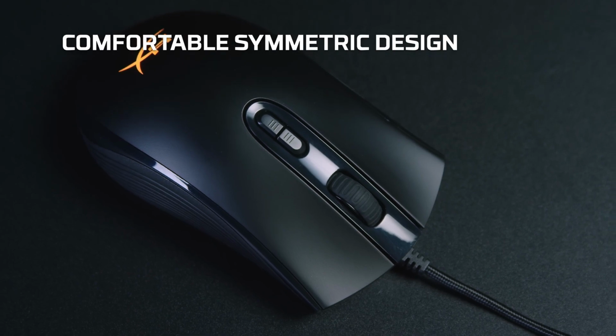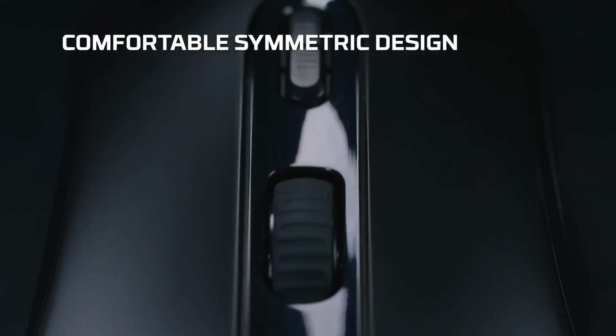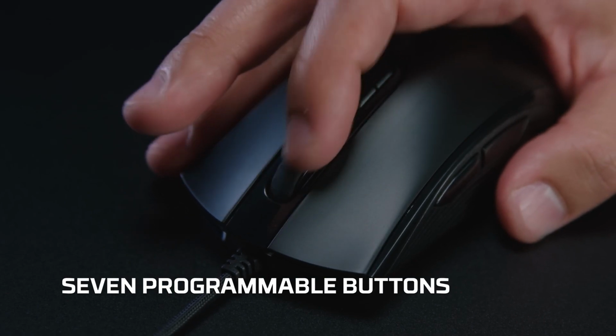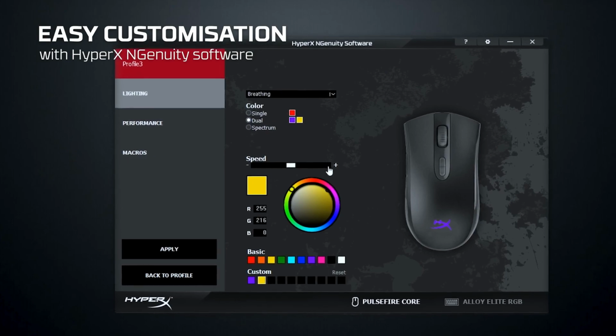The RGB on this mouse is also controlled by the HyperX Ingenuity software and consists of only one zone, which is the HyperX logo, so it's pretty simple. Customize your color or colors, and you're done. The mouse is a hard plastic with an indented thumb rest area. Nothing special here. It's a simple design.